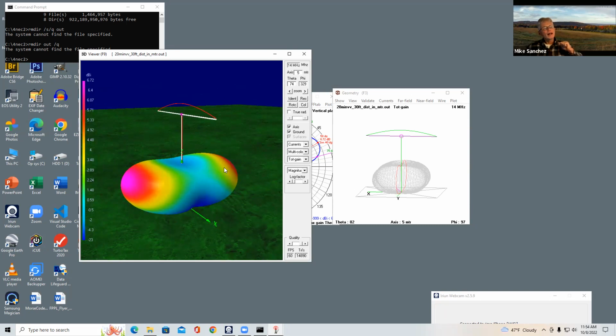But if you have something more complicated, like an off-center fed dipole, it's sometimes hard to see this detailed. It's hard to get a good global view of how an OCF radiates for 20 meters on an 80 meter OCF because the lobes are so complicated.